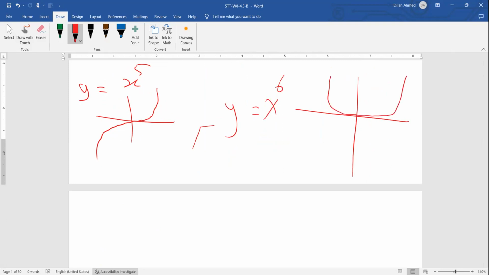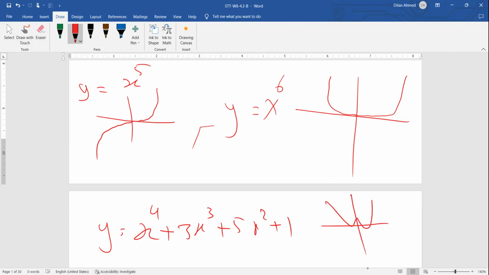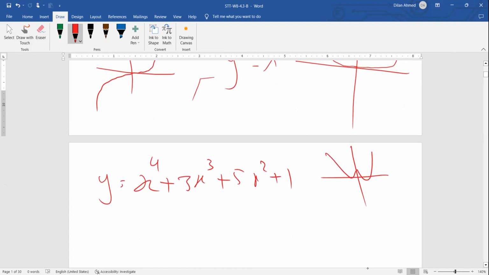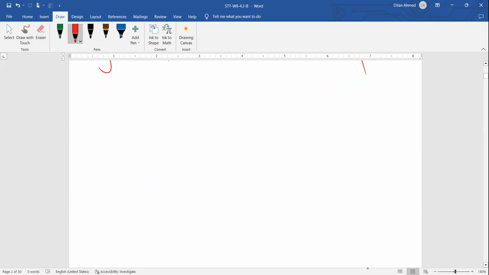So how about W? Why do they say W? Because if I have y equal to x to the power 4 plus something like 3x to the power 3, 5x squared plus 1, in that case, you are right, I'll get a W. And if it's minus, I'll get an M, reversed. Later, I'm going to talk about all of this. So the linear or simplest graphs are like that. Pay attention, kindly. Cheers.